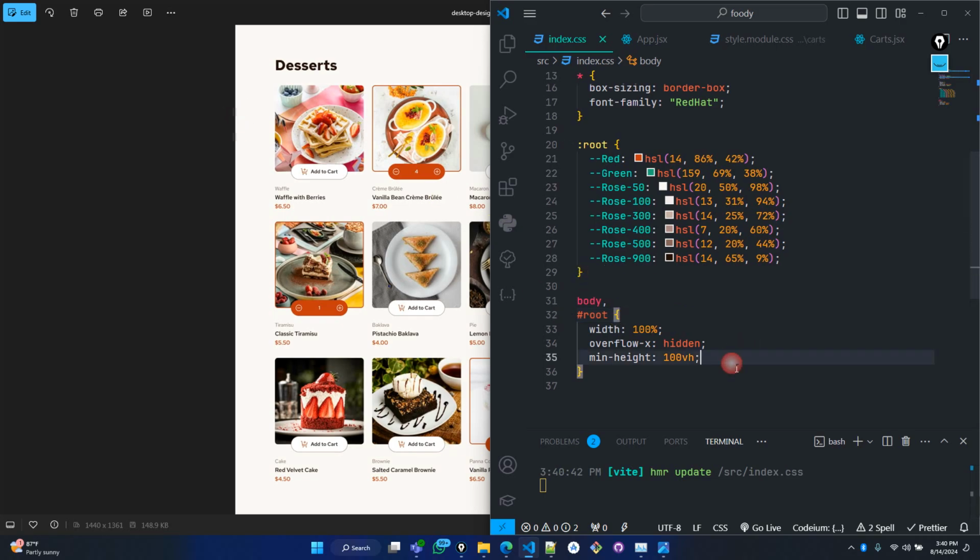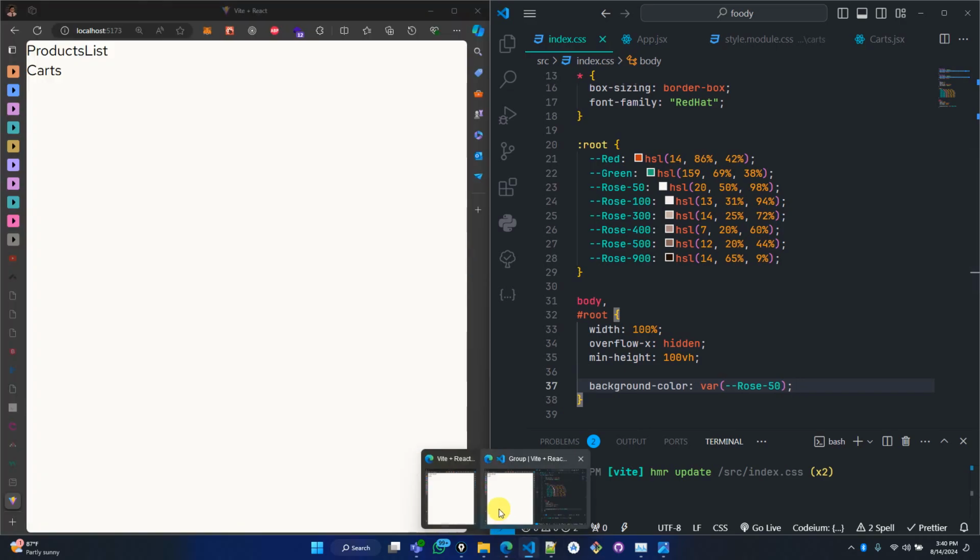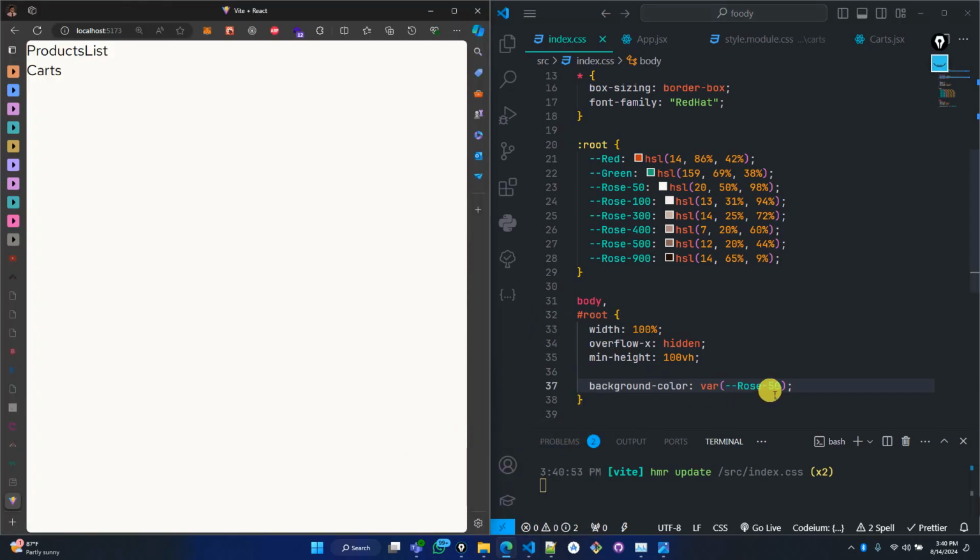So what's going to be our background? I think it is this rose 100. Let me try it. Background color should be this rose. Okay, it said it's rose 50, but I don't know. Let me go back to the page. I'm not seeing anything different here because it's kind of close to 100. That rose 50 is close to white, sorry. So let me use this 100.